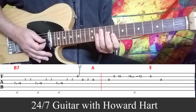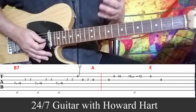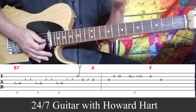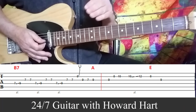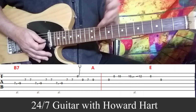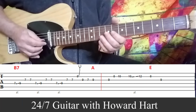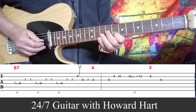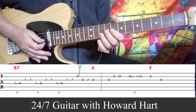So again, it's all about keeping your fingers where they really need to be to play the scale, patterns, shapes, licks, whatever you're thinking of, in the best fingering possible. And there's no steadfast rule for everyone. You might want to do it a little bit differently from me. Just as long as it's comfortable and you can make it happen. So you want to be sure to hit that 10th fret twice.